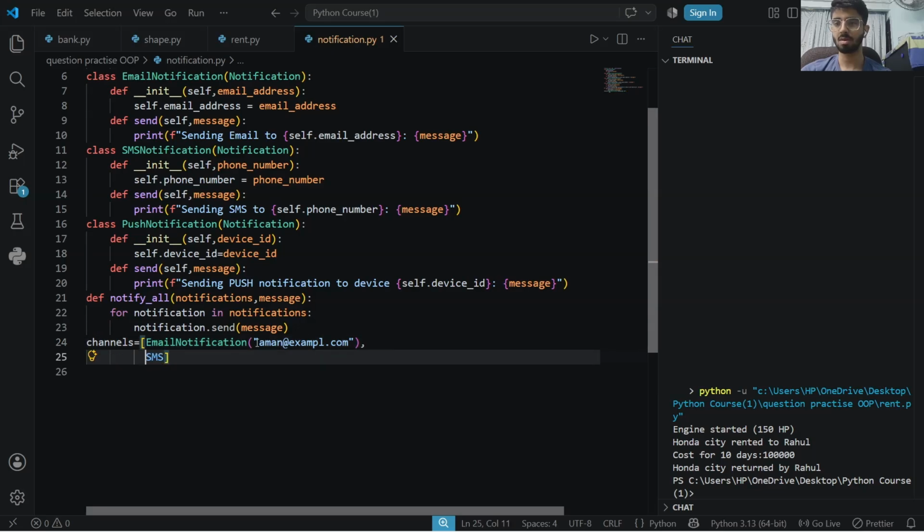Next line, SMS notification, like number one, two, three, four.